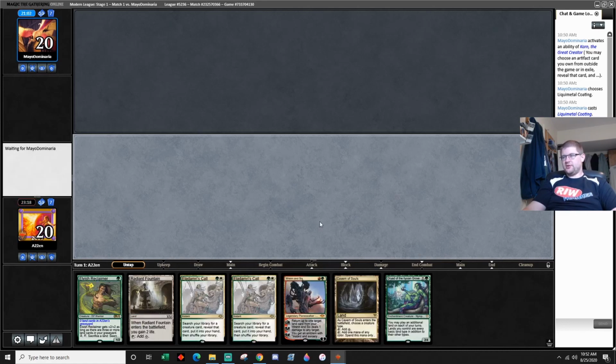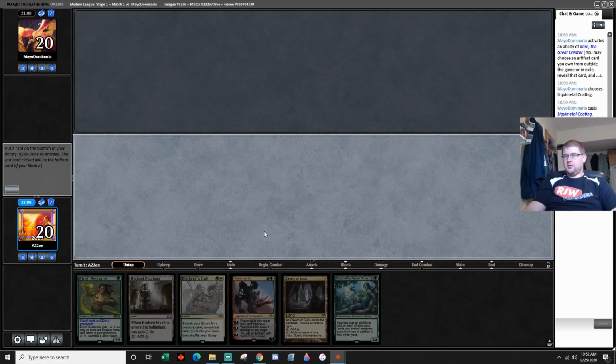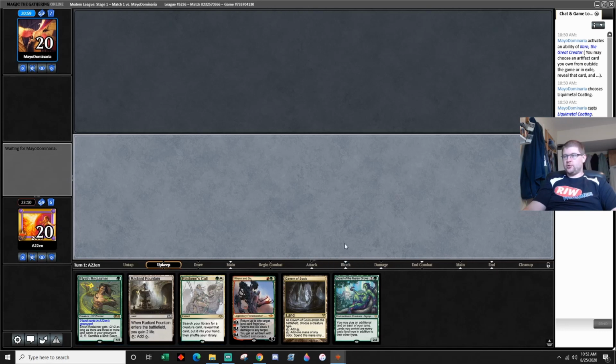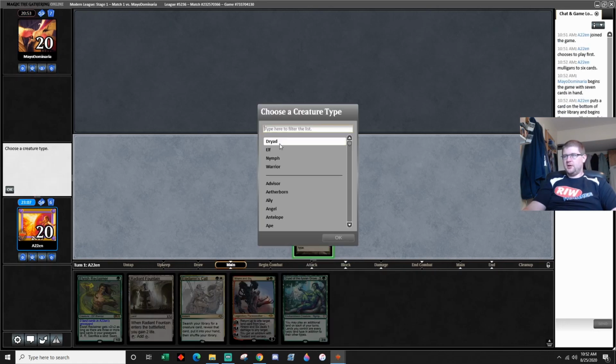It's close. Alright, how do we feel about this hand? This hand is actually better than it looks, I think, even though it looks pretty bad. I'm going to keep and bottom this. So if we draw land, it's good. We're going to use Reclaimer to fix. A little slow, but it is what it is.